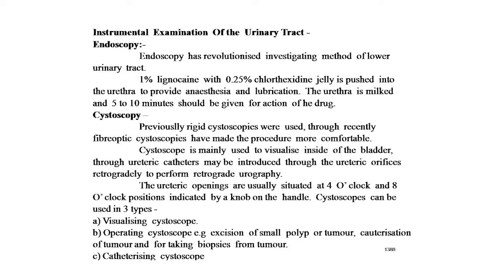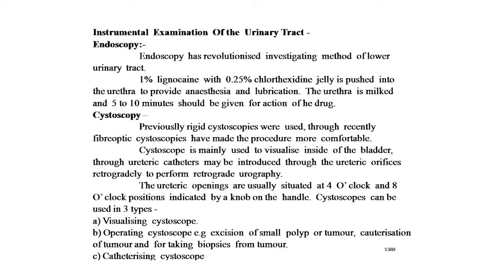Endoscopy has revolutionized the investigation methods of the lower urinary tract. For preparation, the external genitalia, scrotum, groin and the upper parts of the thigh are first swabbed with tincture iodine. The external genitalia with retracted prepuce is cleaned with soapy antiseptic solution. 1% lignocaine with 0.25% chlorhexidine jelly is pushed into the urethra to provide anesthesia and lubrication in the urethral tract. The urethra is milked and 5 to 10 minutes should be given for the action of the drug.